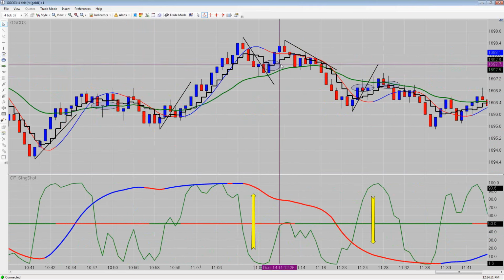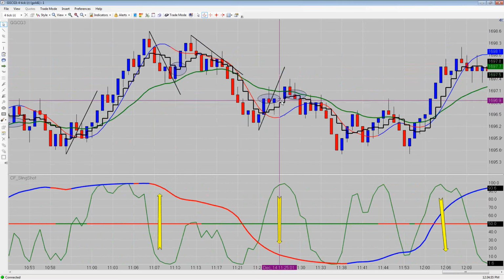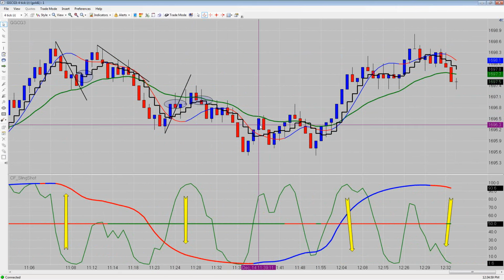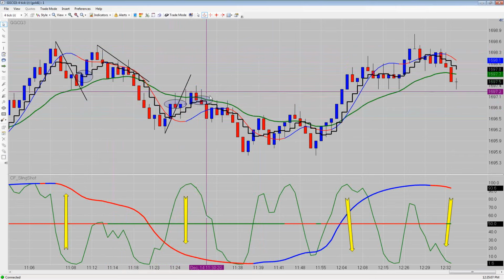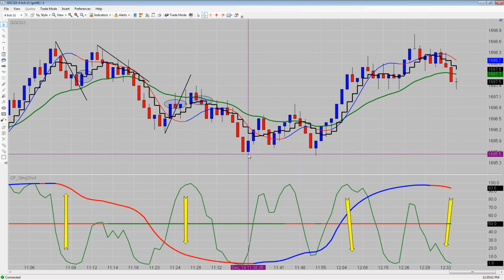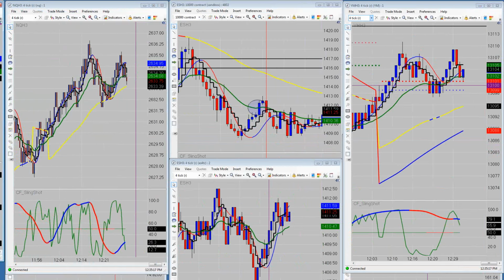Not a lot of follow through on the gold today. You know, where we normally have a lot of follow through, there was none today on the gold. All right. You can see I highlighted a few areas and it just gave a few ticks. This one gave about probably 8. This one, if you didn't stop out right there, that was probably the biggest one, and that was going right into the end of the morning session. That gave about 12. All right. But I didn't trade anything on the gold today.